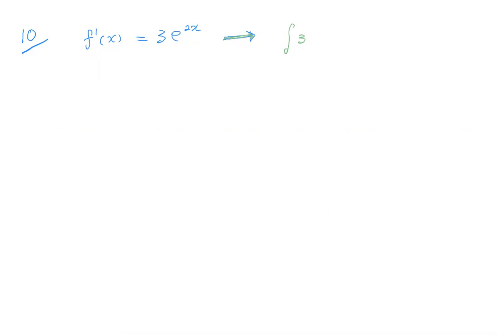Because the question gives you f0 equal to 2. Find fx. So I know I have to do integration. If I integrate f prime x dx, I will get back my fx. But I have a plus c here, so I have to handle the c. So now, how am I going to start with this? If I integrate, my fx will be equal to the integral of 3e to the power of 2x dx. Am I right? Yes.